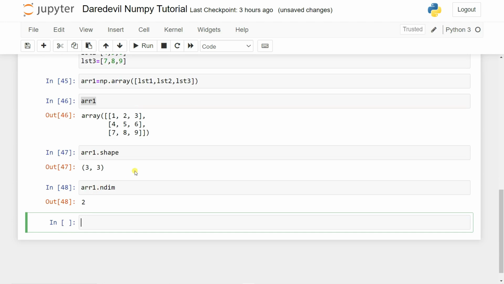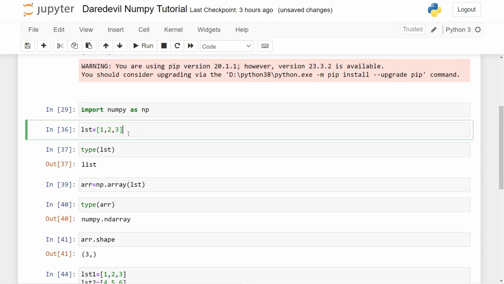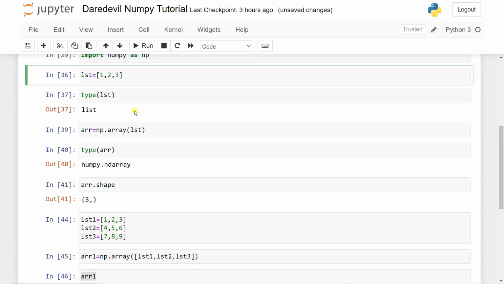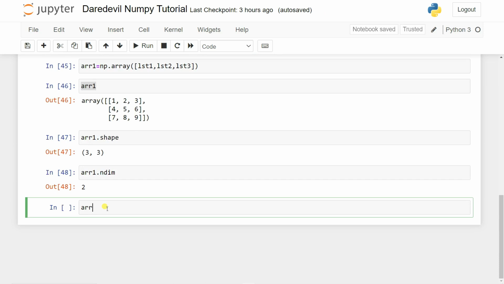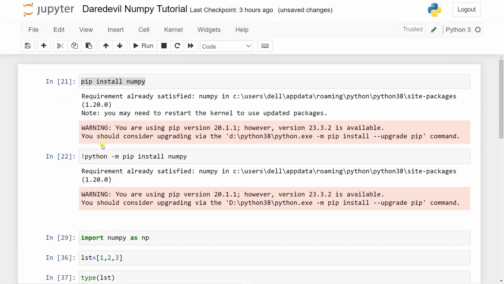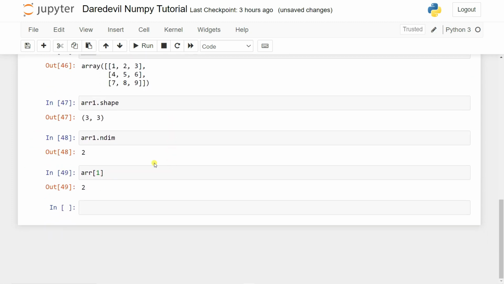So now I'm going to check how you can do the slicing, and how you can get the index value of your data. Let's say I assume that it's my list 1, 2, 3. Let's say I'm trying to access this value called 2. So how can I access it? Yes, based on my index number, 1, 2, and 3. So the index number should be 1. Let's say this is my array, and from index 1 I am trying to access the value. So I got the value as 2. You can see list equal to 1, 2, 3, and this is index number 1. So this is how you can actually get the value from here.